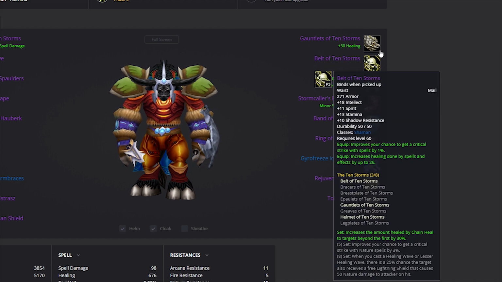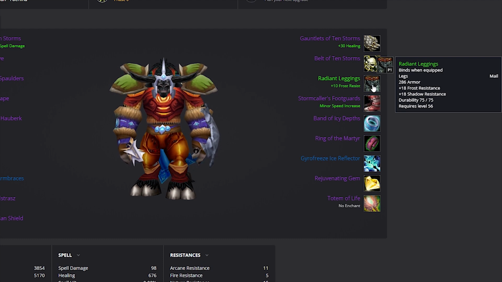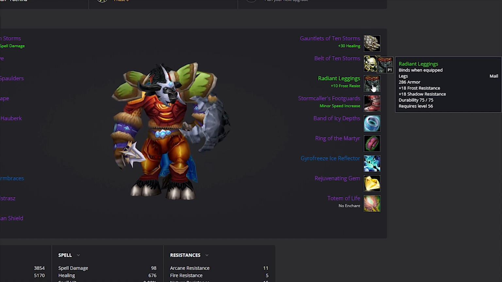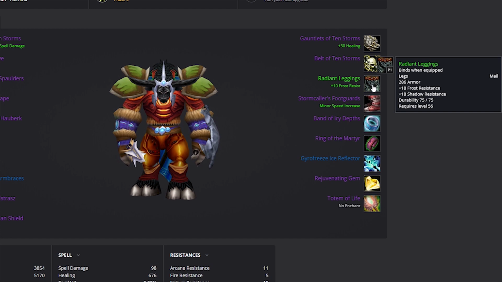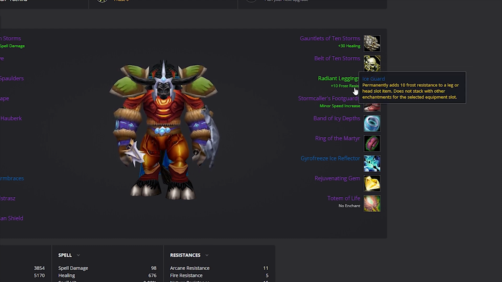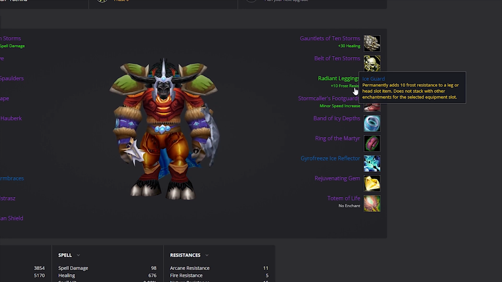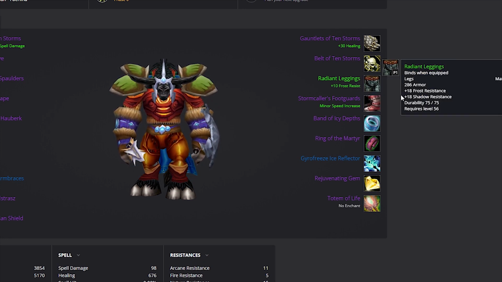You can see there, belt, gloves, and then I have Radiant leggings, just because all the Radiant armor can be crafted by blacksmiths, I believe, and it's really, really good. It's just raw Frost and Shadow res, which for this fight is really good, but especially the Frost res with the Ice Guard enchant on it. That's a 28, so that's like 1/4 of the requirement just in one piece right there. So really valuable.